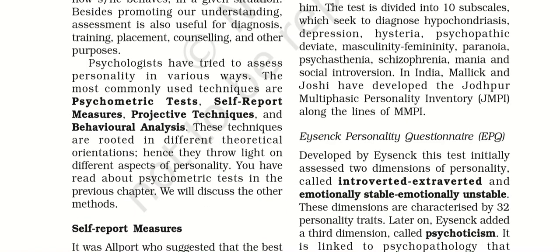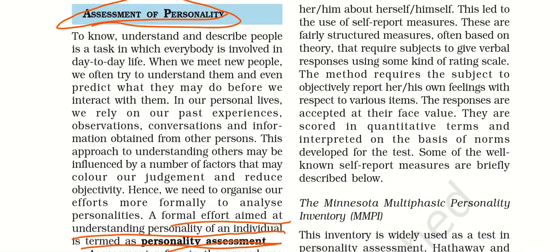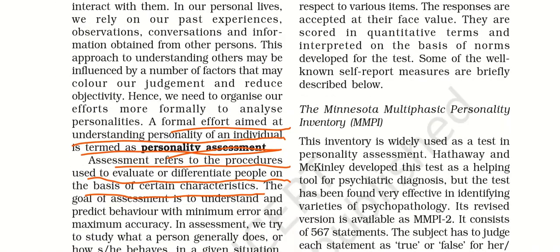So, psychologists have tried to assess personality in various ways. The most commonly used techniques are psychometric tests, self report measures, projective techniques, and behavioral analysis. We have read about self report in the previous chapter also. It was Allport who suggested that the best method to assess a person is by asking him or her about himself or herself. So that is self report, where you ask a person to describe himself or herself.